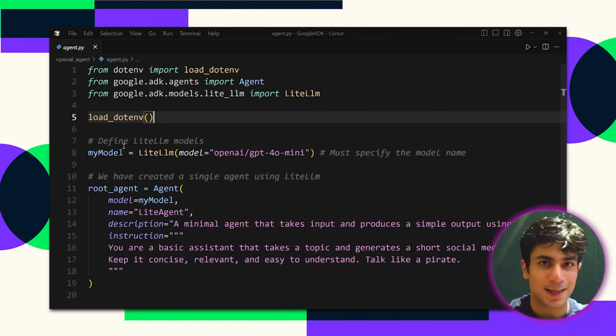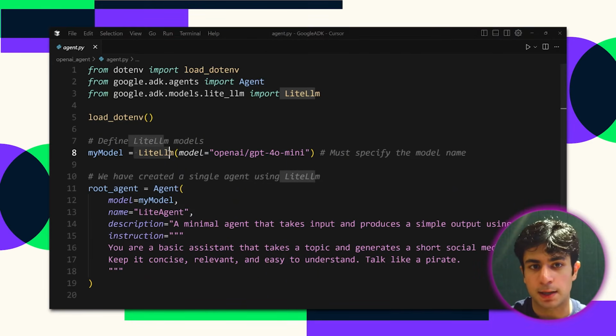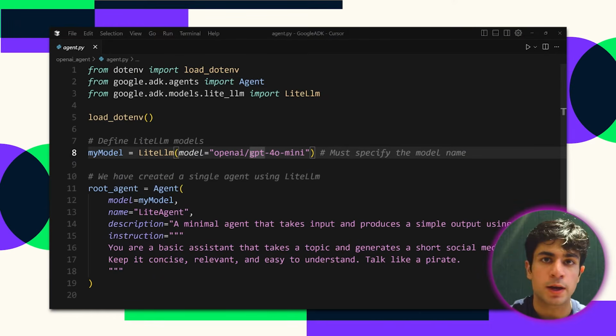Now, defining the LiteLLM models, you have to structure it like this. So you write LiteLLM, and then the model. So your model name is provider, in this case OpenAI, and the name of the model, GPT-4o Mini. You can't simply write GPT-4o Mini or GPT-4o. It wouldn't work. It'll throw you an error. Similarly, if you were using Claude, it would be anthropic/claude-3.5-sonnet, for example.